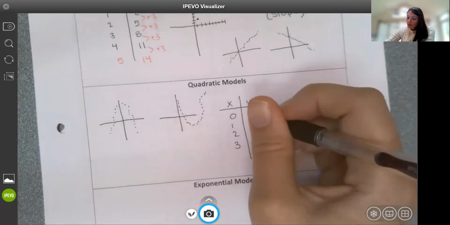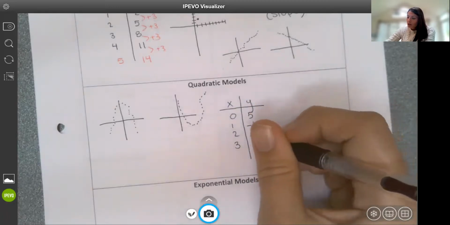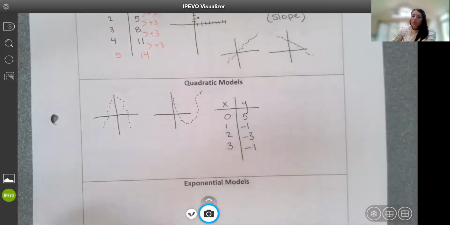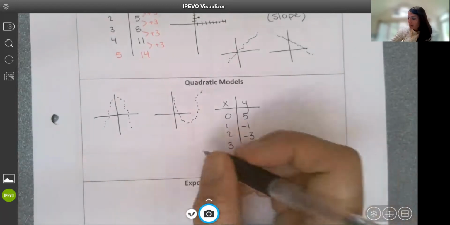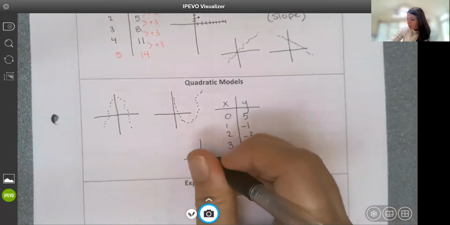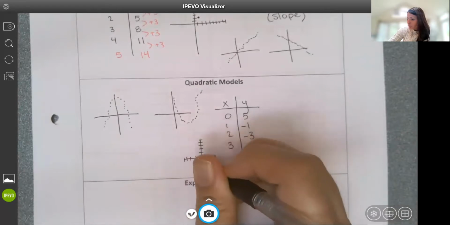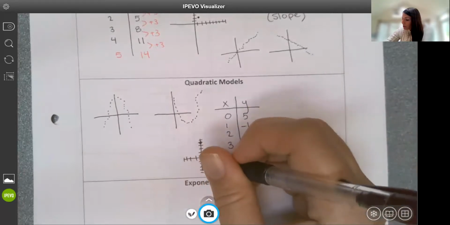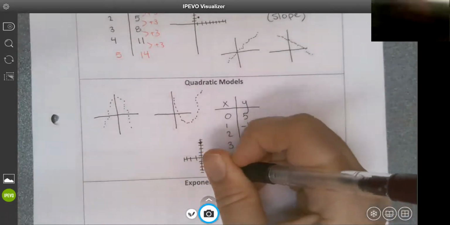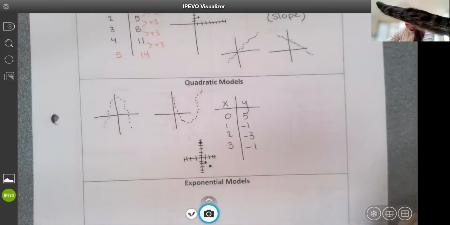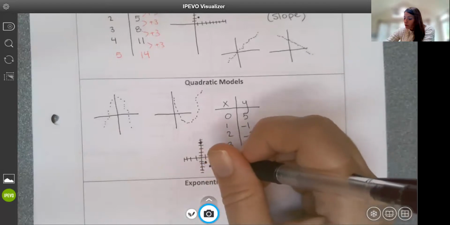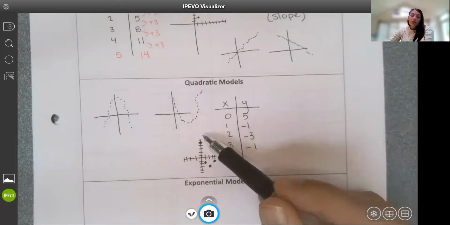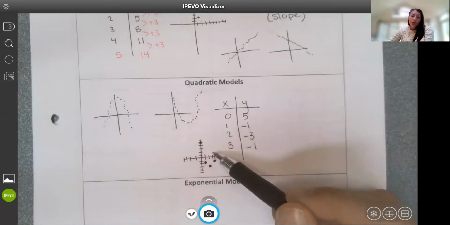By something that happens. So I'll go 5, -1, -3, -1. As my input increases, something happens to my output. So here I have a table. If I were to plot that table, let me give myself a few points. I have 0, 1, 2, 3, 4, 5. A sketch is certainly one easy way to see what model I have, but we're really going to wait to do that when we're using our calculator. So that's how that plots out: I have 0, 5, 1, -1, 2, -3, and then 3, -1. So it starts coming back up there, and there's the beginning of a parabola being formed with this data set.